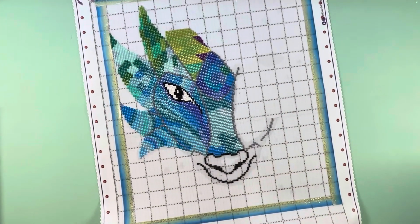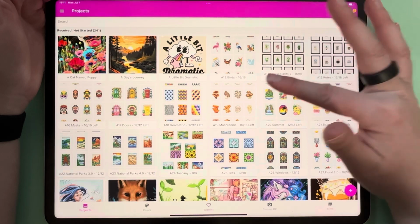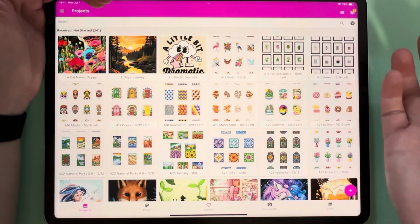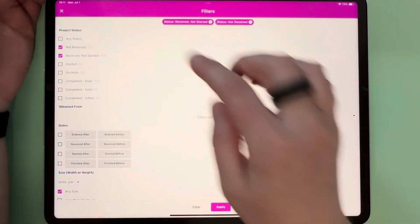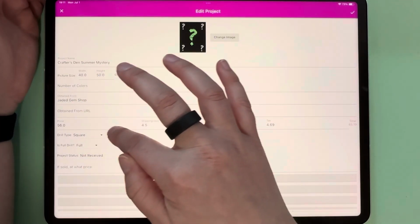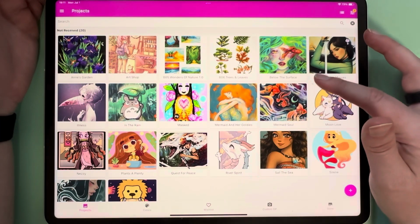And then for what I plan on working on, let's go ahead and move these and then we'll go over what I plan on working on. So we're going to look at what I've got in my hoard. One of the things that I am actually going to work on should be arriving by the time this goes up. This is going up on Wednesday and I'm filming it on Monday. So Tuesday is when my summer mystery kit from Jada Gym Shop is going to be arriving, and that I will be working on. So let me go ahead and put it in the started category, even though it has not actually arrived yet.